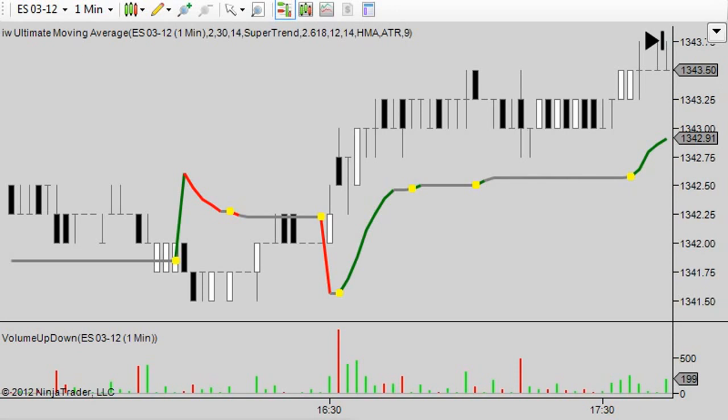So with this, you can accurately and quickly identify trend changes with a variety of unique methods, including visual display of trend change, zones near the moving average. You can configure market flatness, and a variety of visual and audible alerts. Now it also reduces clutter on your chart by integrating the moving average into paint bars. And it allows you to see accurate information with a variety of standard as well as hard to find moving averages for creating very personalized combinations. So let's take a look at this now.